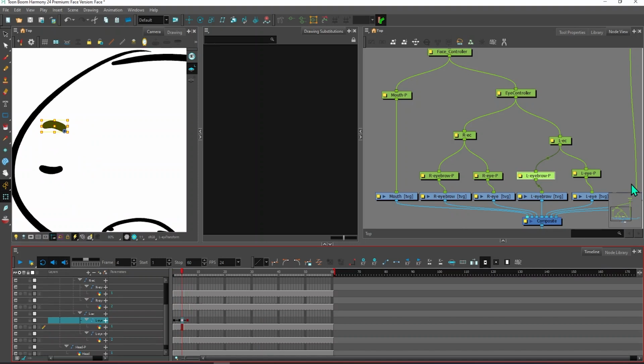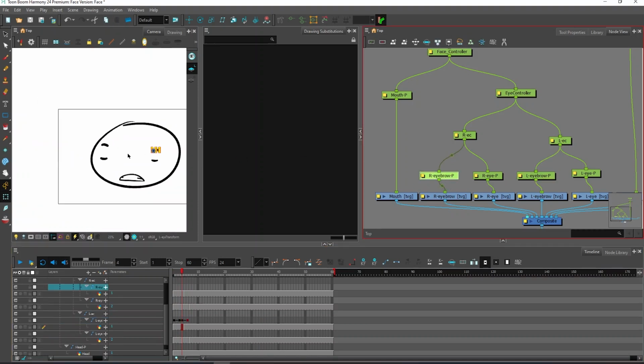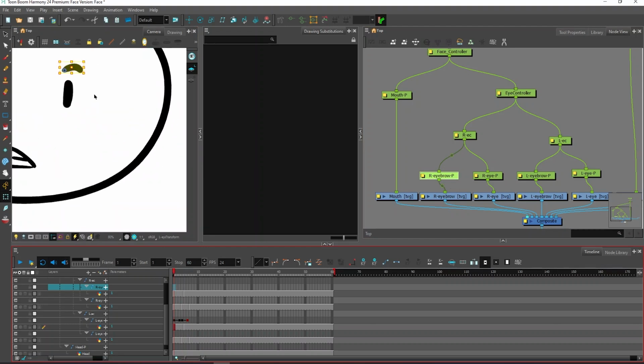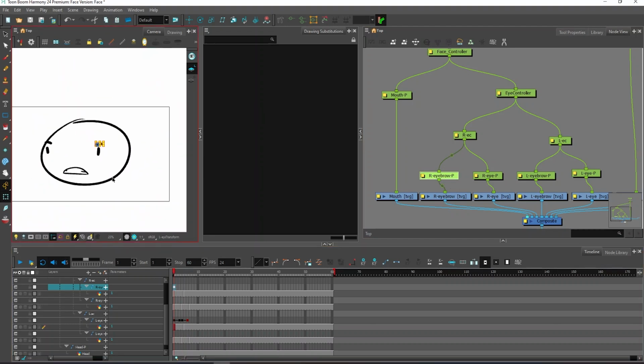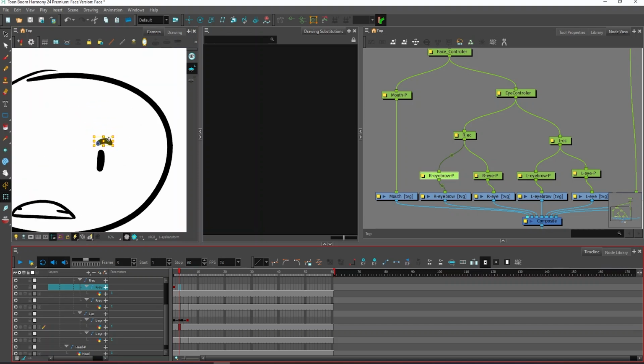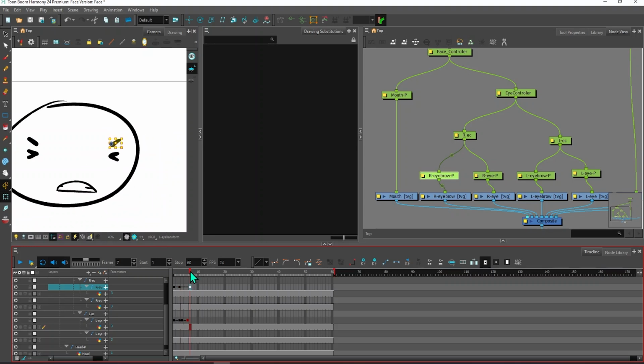So it's very subtle, but it kind of does a little something. It looks pretty nice. I'm going to do the exact same thing to the right eyebrow. Let's give it a little bit of a nudge at the beginning, and then at some point here it's going to anticipate, and then over here it's going to go back to its default state. And then we could change the face of the mouth as well.